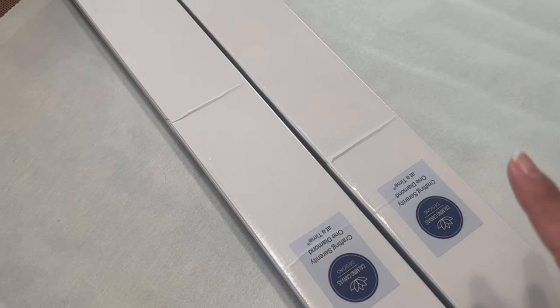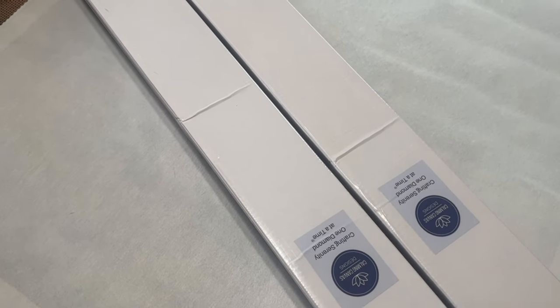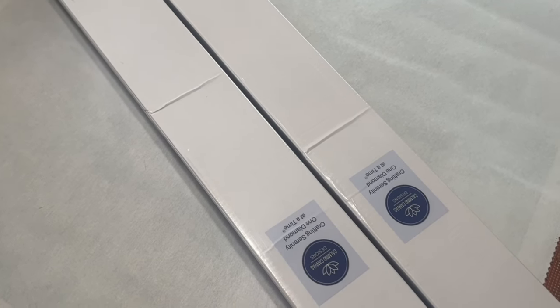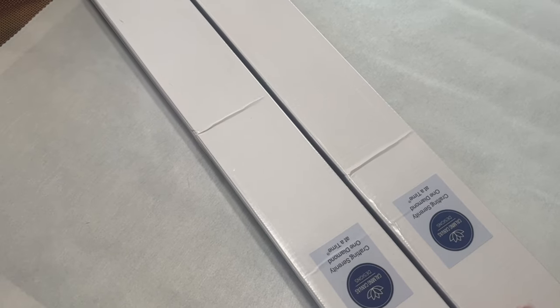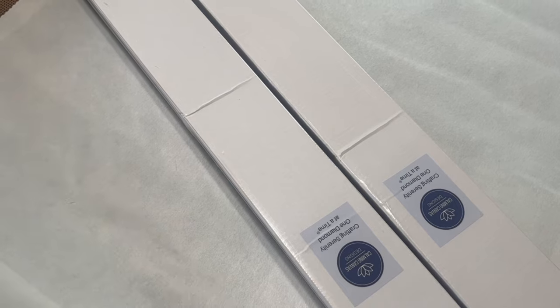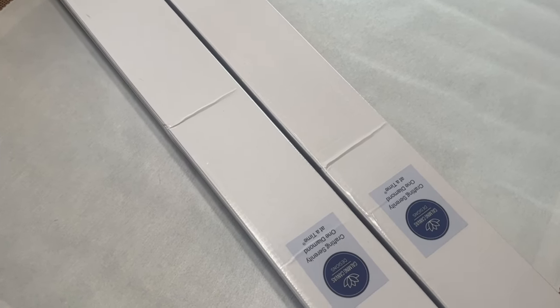She also has lots of sales, and I'm really impressed with her customer service and the sales she has for such good quality canvases. I haven't worked on one yet — the one I have I plan on getting up and working on for March. From seeing other reviews, these two will make seven Calming Canvas Designs that I have. They are really good quality. My goal is to work on one for you all. I just wanted to put that in the beginning — I am an affiliate and all the information will be below. Enjoy the video!